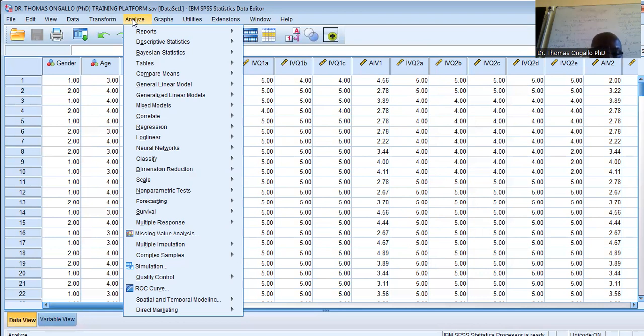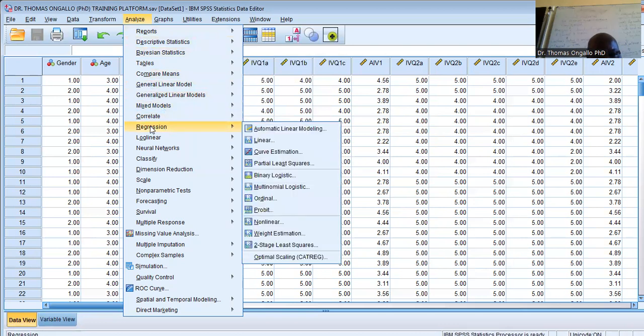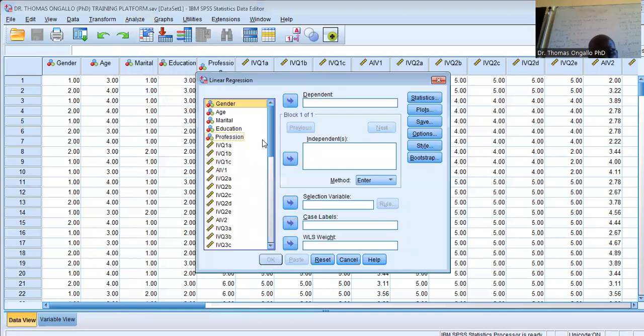So how do we go for our regression analysis? You will click analyze and look for where the regression is. For example, in my case, on this screen, you can see where my cursor is. I will go down and look for the linear. Then once I click the linear, I will be presented with this window. Now, on this linear regression window pop-up, you realize that I have a window for dependent, I have a window for independent.